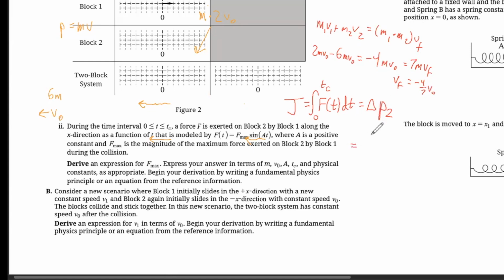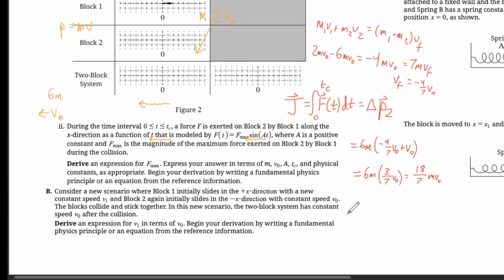That means that the change in momentum for block 2 is going to be given by its mass, 6m, multiplied by the final velocity, -4/7 v0, minus the initial velocity, so plus v0. Keep in mind that momentum is a vector, so we do actually need these vector signs. That means that the negatives do matter in this expression for impulse and obviously for the expression of conservation of momentum. So that's going to give us 6m, negative 4 plus 7 is going to give us 3, so we're going to get 3 over 7 v0, and therefore 18 over 7 m v0, assuming I did my math correctly there.